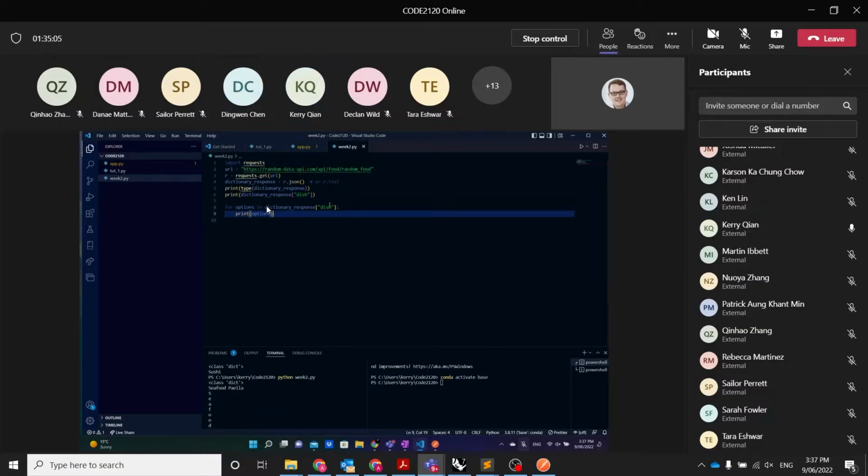So if we put a dictionary in here, when you turn a dictionary into a list, it automatically turns into a list of the keys. If you turn a string into a list, it's just a list of each of the characters that make up that string.